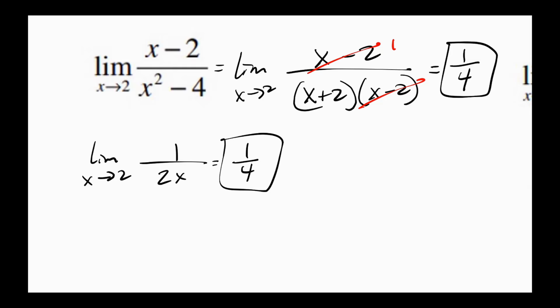So why is it called L'Hopital's rule? Because it was a French guy named L'Hopital. Can't remember his first name, but his last name was L'Hopital, who discovered this and said, hey, why don't you just do that? It works. You could do the steps we did last semester, but it's not needed anymore. In fact, probably every limit question you get on the AP test, you'll just use L'Hopital's rule if you need to, because it's the easiest way to solve limits.